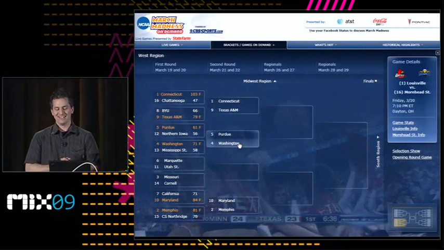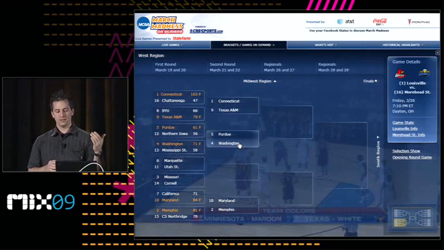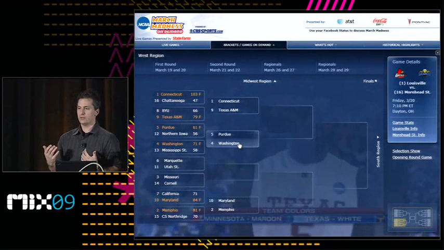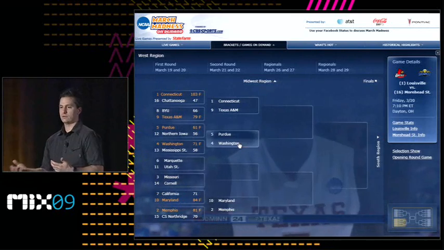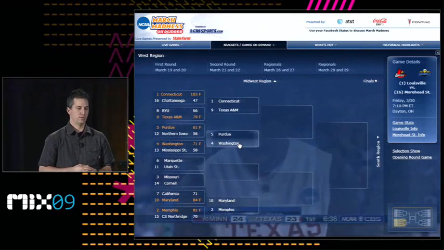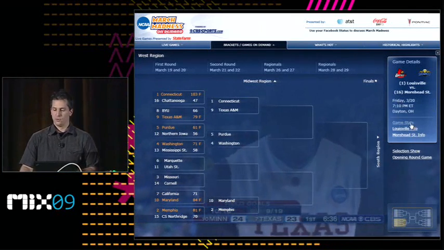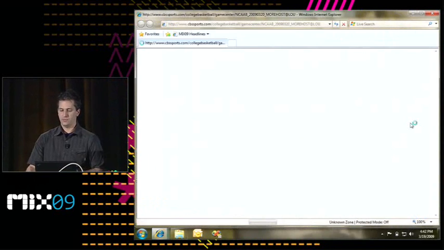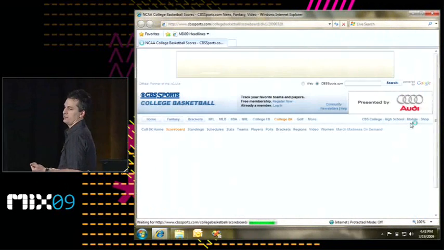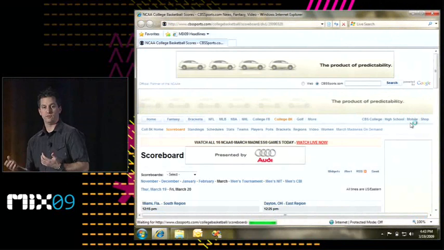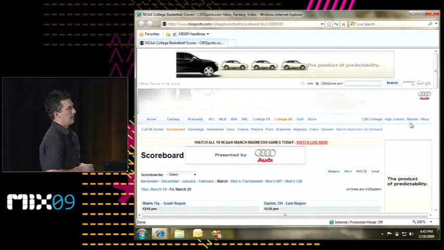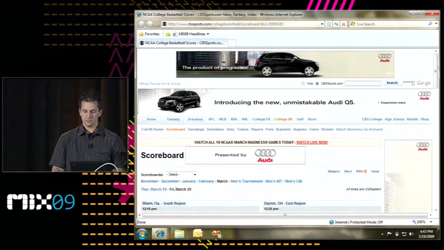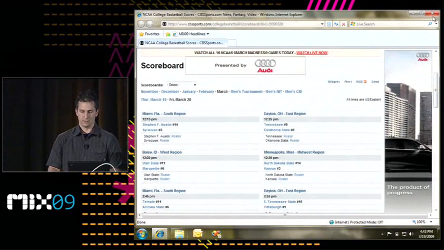But this is great. Between the video and the bracket, and being able to switch between games, you really don't have to go anywhere else. All the information is there. It's all in one environment. But we are doing things, though, like being able to drive traffic back out to CBS Sports. It's obviously important to them. Even while the games go on, there's a lot of information that CBS Sports and their writers are producing. So we can go ahead and contextually link out to them.